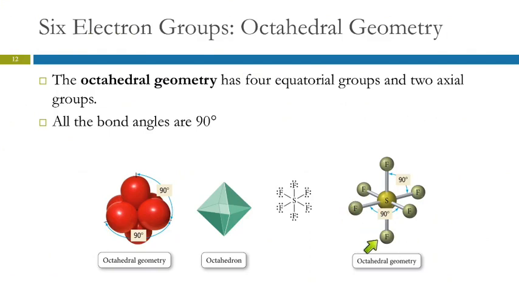How does this exist? Sulfur is in period 3, and so it can do the expanded octet thing. Is there anything in period 3? Any element in period 3 can do an expanded octet. Or period 4, 5, 6, 7, anything that has d orbitals. Period 1 and period 2 don't have any d orbitals to expand into.